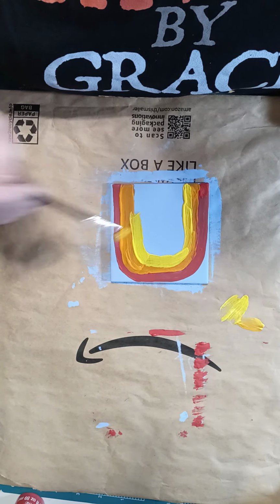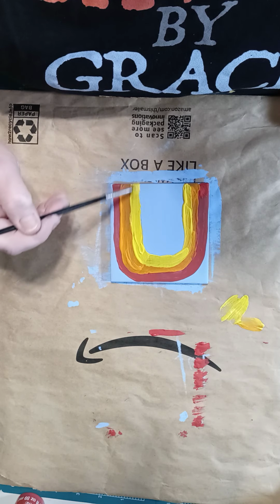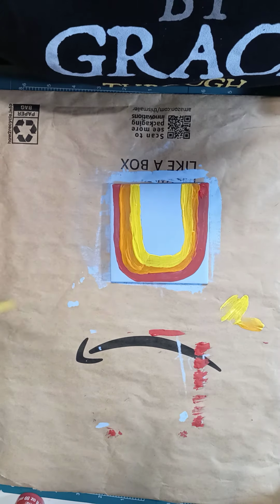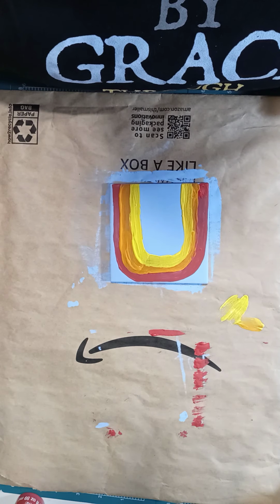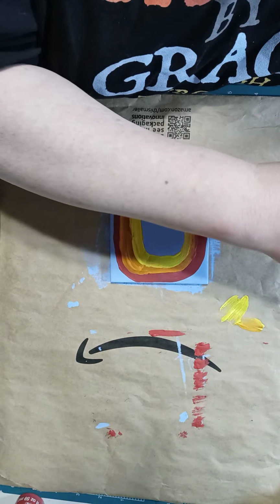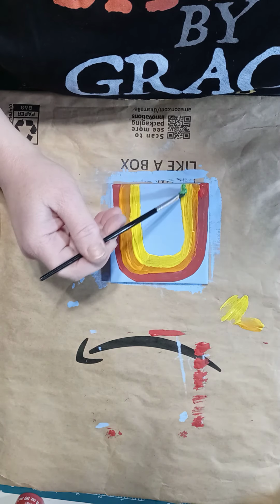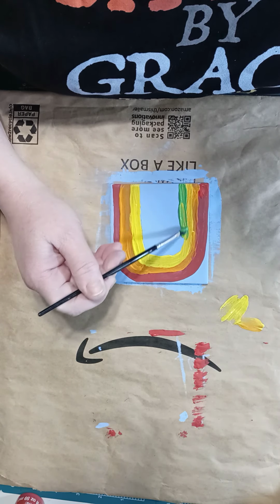Maybe I should have tried to not touch the colors. But it's just kind of a little space and I don't have any tiny brushes. I need to get some paint brushes for sure. Okay, so we got ROY, so now we need the green. So we'll put some green on here.